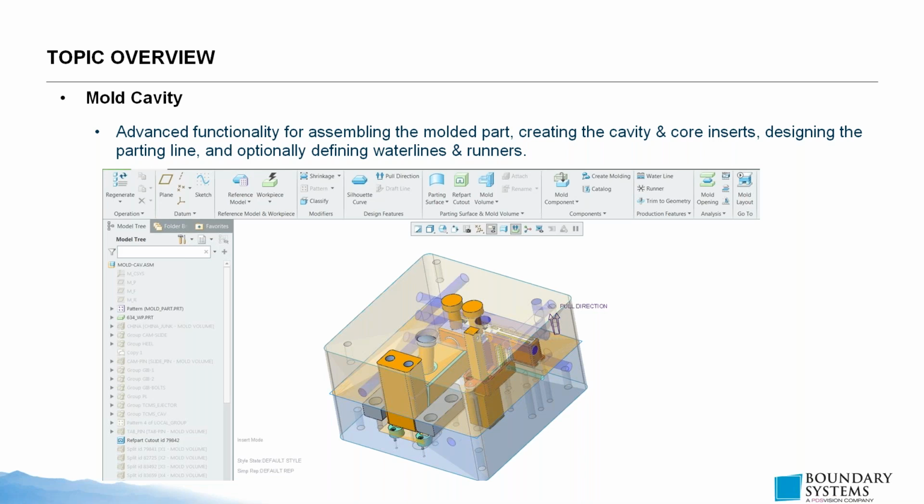Mold cavity is intended, in a PTC workflow theory, to handle the part of the mold you see on the screen right now, the cavity insert splitting assembly itself. There are enormous amounts of flexibility in how you would approach this. Many people approach multiple cavitation inside of a single insert and then multiply inserts throughout the tool also. Some folks will have a cavity insert set per cavitation, as you see in the example that I'm showing today.